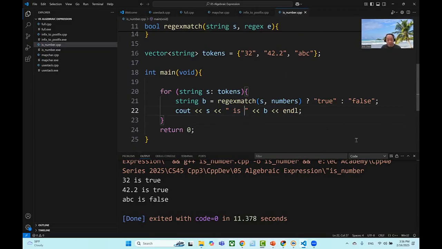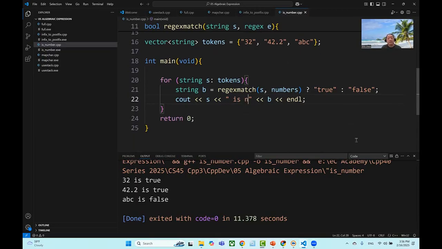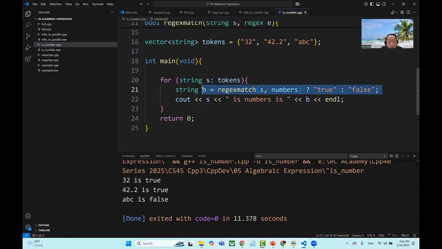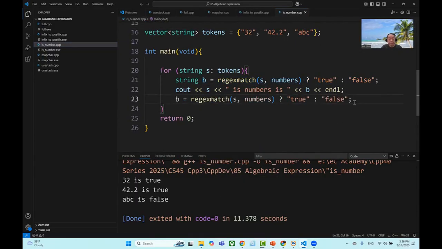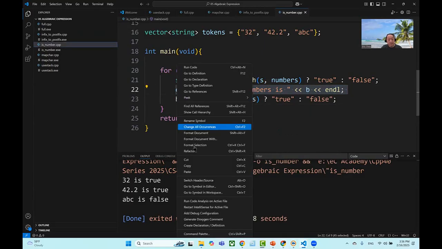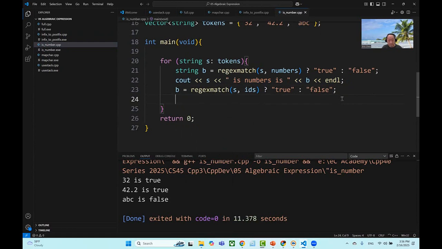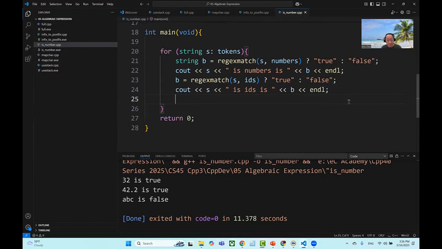Okay, let me do this. So here it will be is number is B. Let me copy this one. This one will check against the same thing, we'll check against ID. Let's copy and paste, and this one is IDs. Is this good enough? Okay, good enough. Let's put one more.